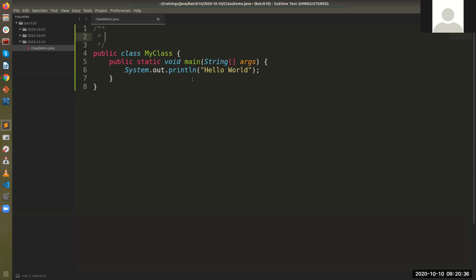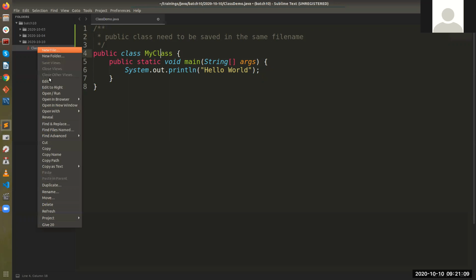So in this case, we can go for certification, and certification will always contain questions based on rules and scenarios. It is quite a tough paper. So here we are going to write a rule: a public class needs to be saved in the same file name. So if it is MyClass, I have to save it inside MyClass.java.